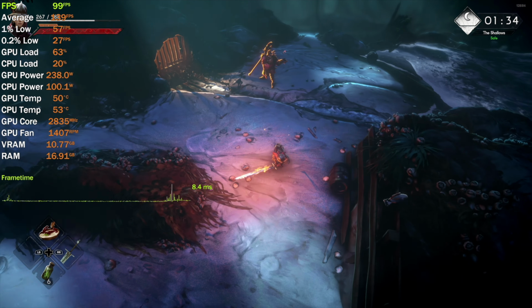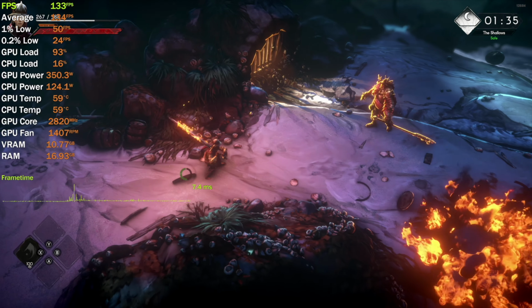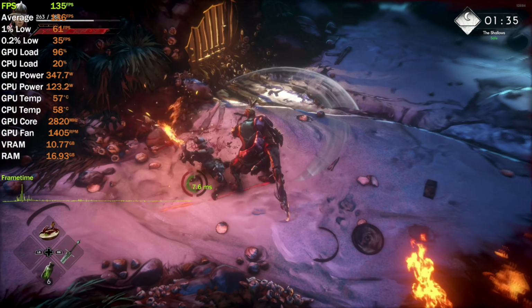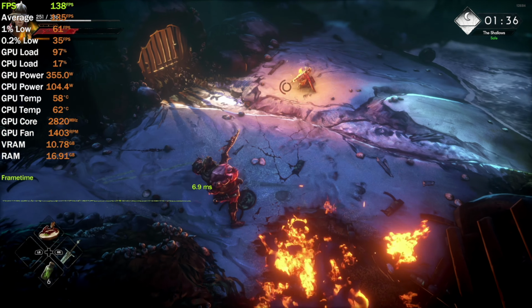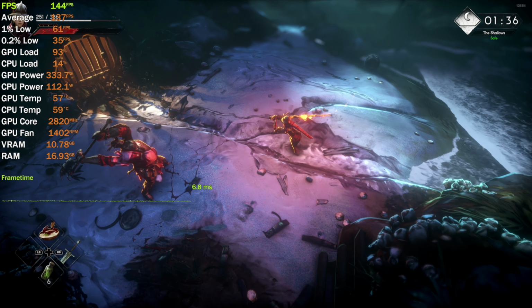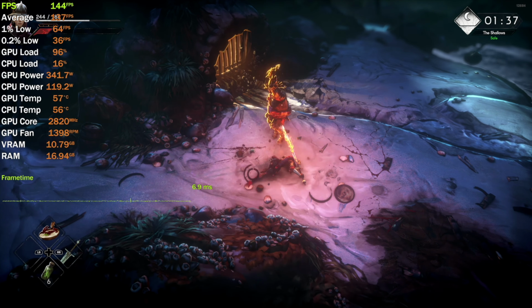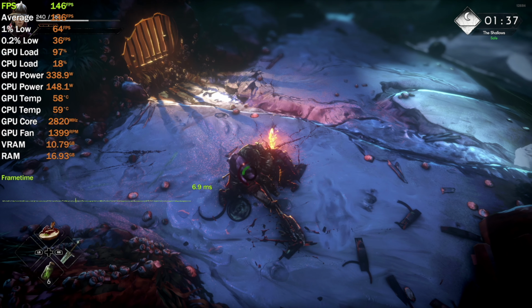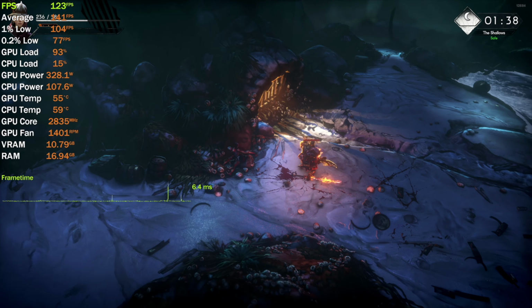Let's fight this enemy right here. Get some. Yes, let's use our ult. Oh, I missed. Oh, no. I'm tanking quite a few hits. Dodge. No. 1, 2, 3, 4. I need to remember how many. Oh, dead.